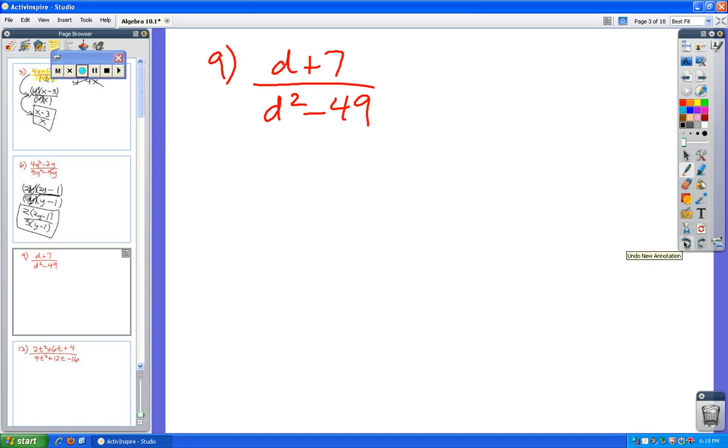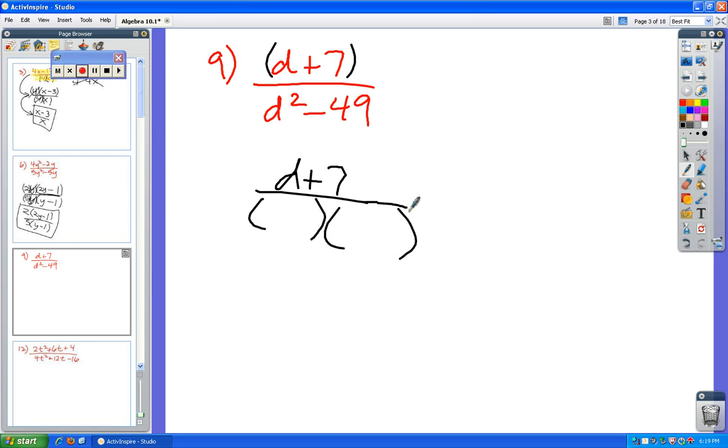We need to factor first. So on the top, it's already factors, just D plus 7. There's not even factors. There's two things that are being added together. On the bottom, they have nothing in common, but we can go two sets of parentheses. Yeah, it's two terms, it's a minus, they're both squares. First terms have to multiply to D squared. D and D, good. Last terms multiply to the last term. It's a 49. 7 and 7, that's good. We need signs to make it a negative 49. Signs have to be different. Plus minus, that's fine.